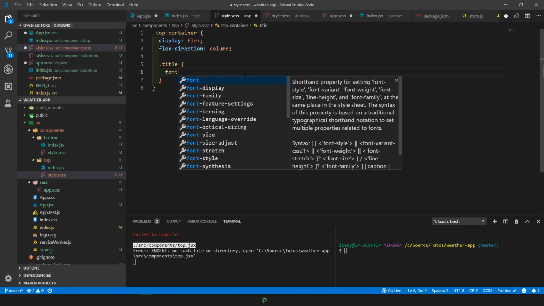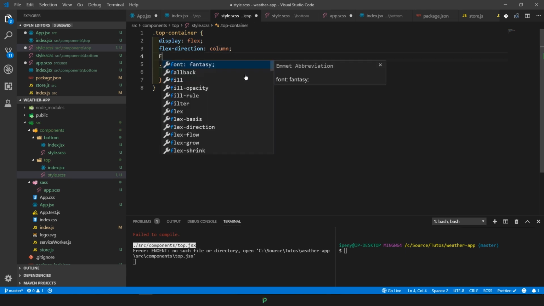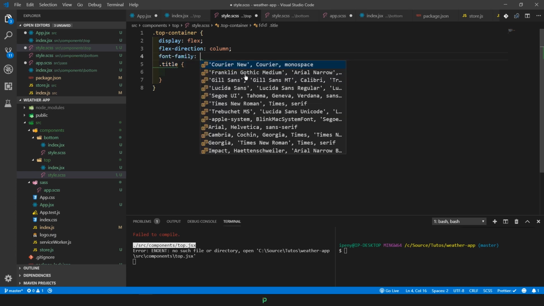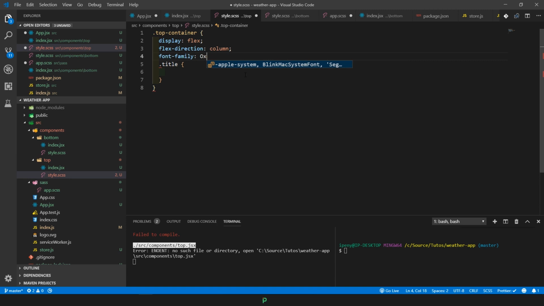Here I'm gonna put, for example, let me just set the font family for this one so we can easily change it later on. I'm just gonna say font family. I'm gonna use the oxygen. If it is actually defined for your browser or something, I'm gonna use sans serif as well instead of it.